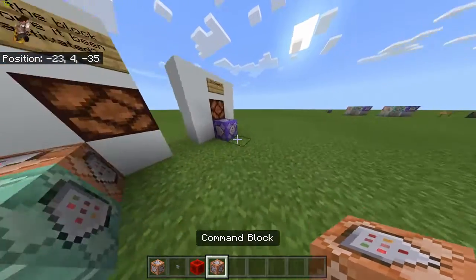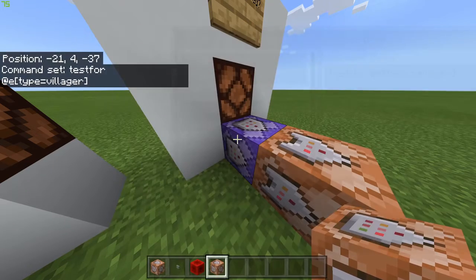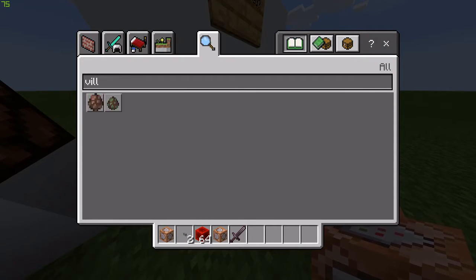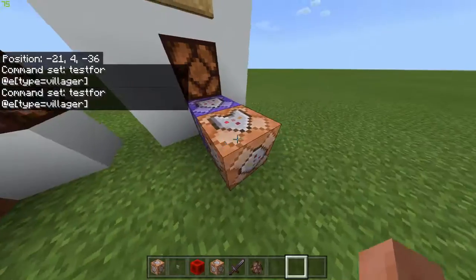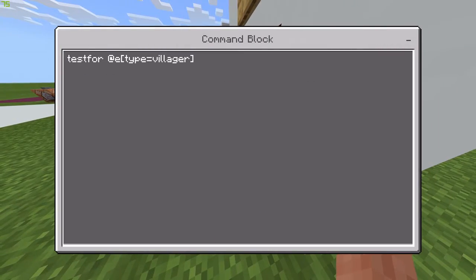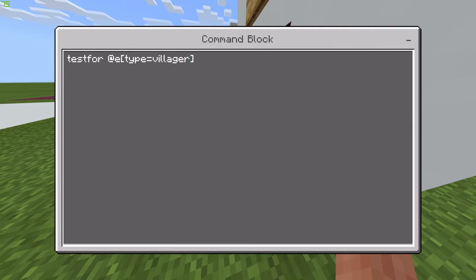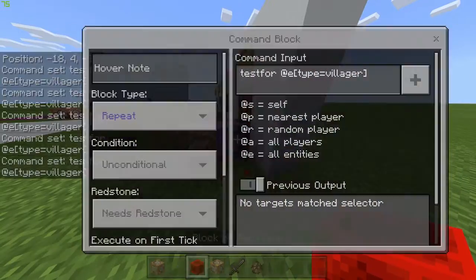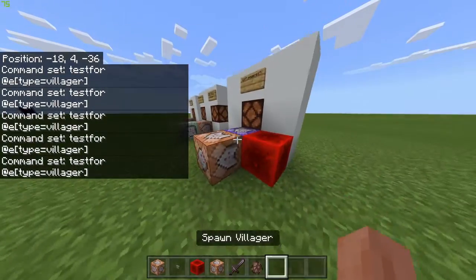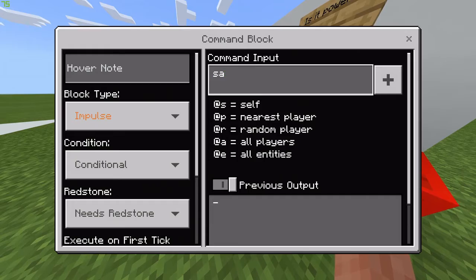So once again using that test4 command. So test4 at E. I probably shouldn't have removed that from my inventory. Alright. Now, actually, I'm going to use an impulse just to show why you shouldn't really use an impulse. Spelled something wrong. What? Oh, never mind. It just hasn't been powered. You know, it's working. I saw that error and thought it was something I did, but no. So, and then we'll have this say hi.